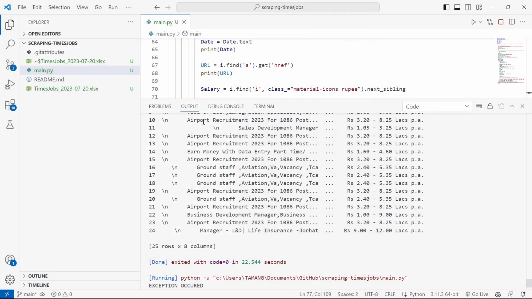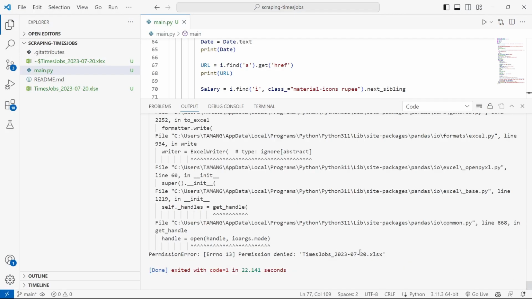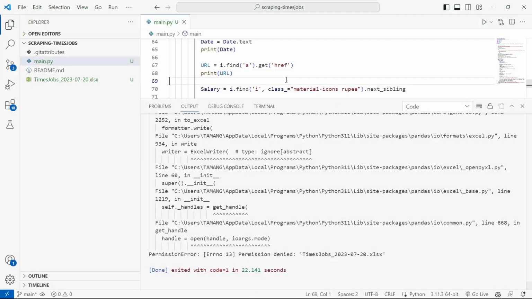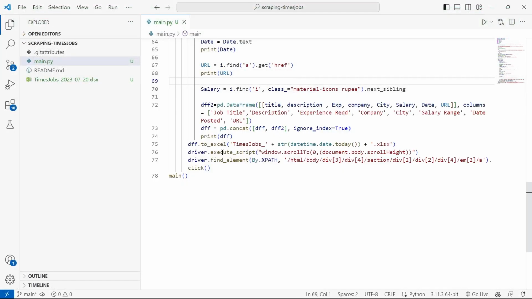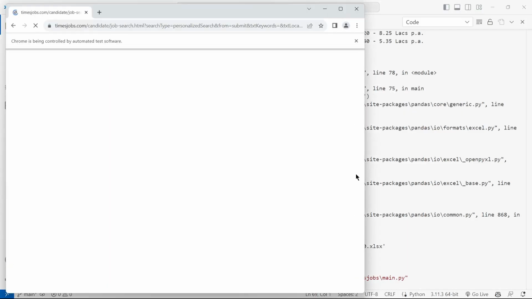Okay, it will not click. What happened? Permission denied. Since the file is open, it's not allowed. Okay, now it's allowed. Some silly mistakes I'm making. So let us see the results now.